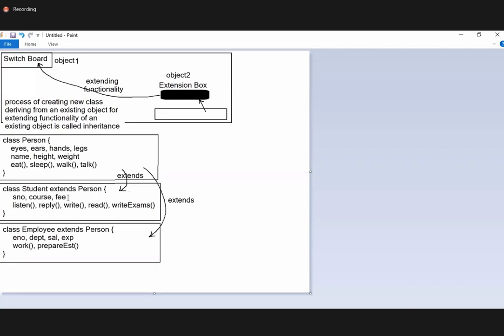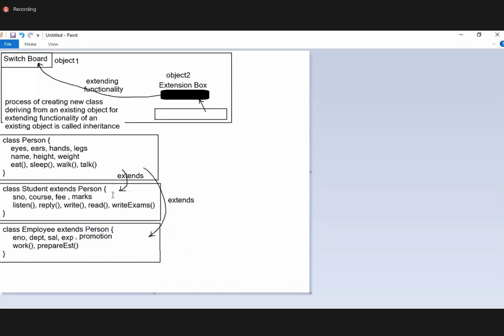Let's say for employee related information, I want to add more properties, something called promotion.